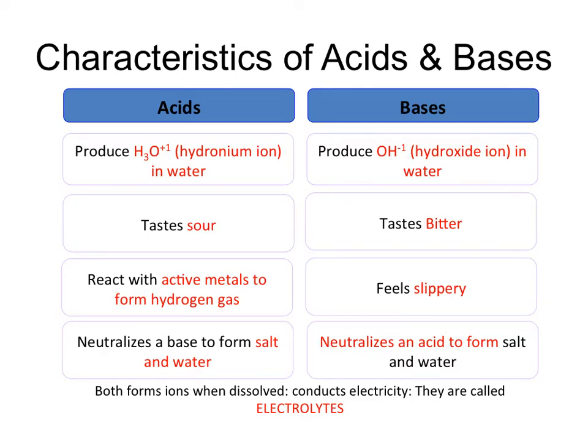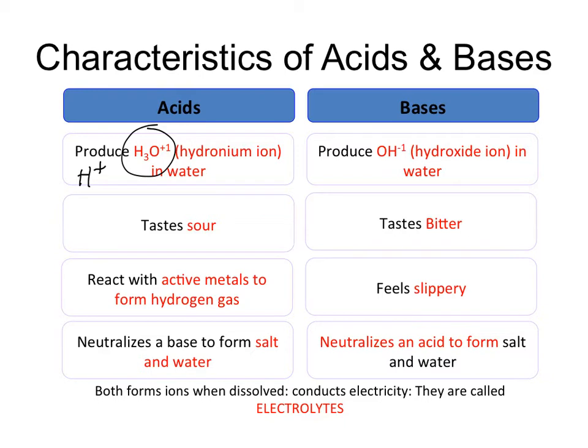We learned in the last section that acids produce the hydronium ion in water. Remember, it is really the hydrogen ion that is released from the acid molecule when dissolved in water and automatically connects with the water to form that hydronium ion. Now, we don't taste acids in the laboratory, but there are some foods that have weak dilute forms of acids in them, and those generally taste sour.